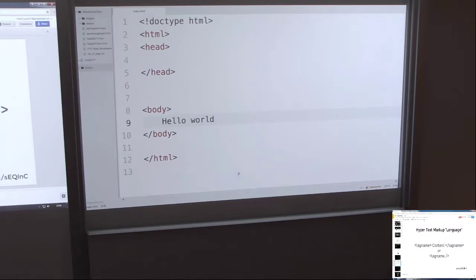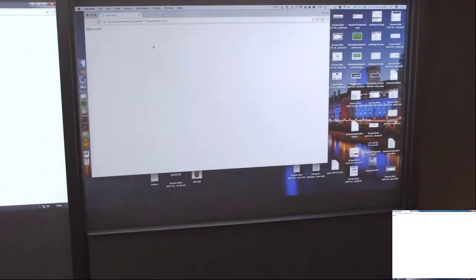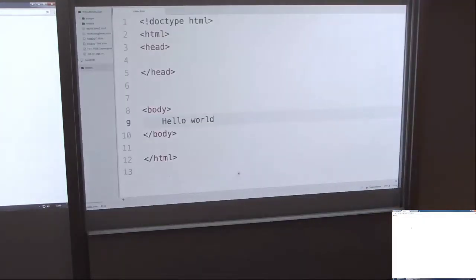If you open that file in your web browser, so if you go back and double click on that, you'll see that appear. So I've got this loaded. You should have that on your screen now. If you don't, then you've got something not working, or not set up right. But that's what you should have.